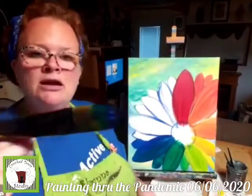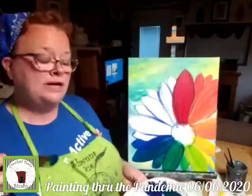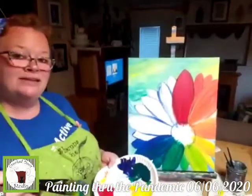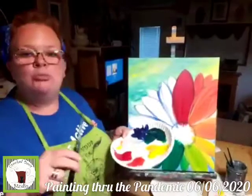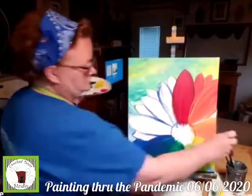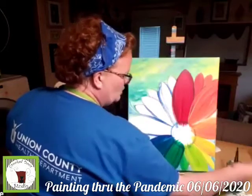Be very careful. If you have any goobers of green on your brush, you want to wipe those goobers of green off. Because if you have green in your brush and you start to add red, those are opposites on the color wheel, you'll get poop. So make sure you've got the green out of your brush. I think I'm gonna rinse mine out just to make sure, because I don't want a poop flower.